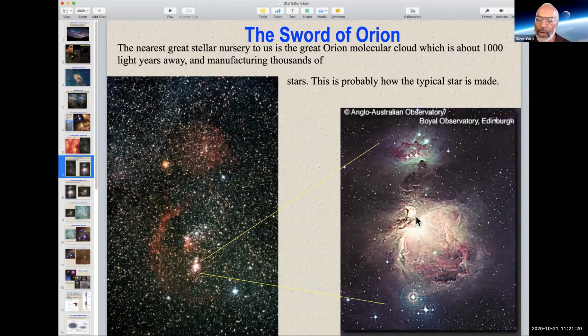But that is a part where very hot new stars are forming, and it's lighting up this molecular cloud and also eroding it and destroying it. So there are thousands. We know that there are thousands of new stars here being born right now and born in the last million years or so. And this is probably a typical region where how stars are made. And we think our sun probably formed in a region like this originally.